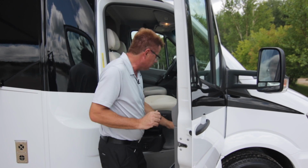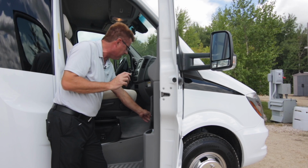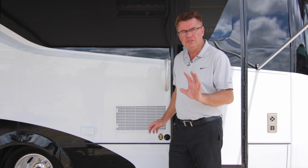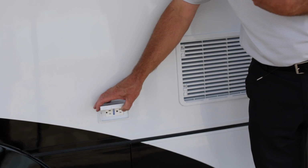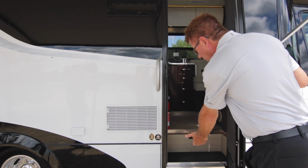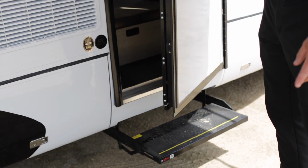A couple of little things that we do, of course, rubber-backed carpet on the cab area, which is very important. The reason we put rubber backing on is so it won't slide around, and it also finishes off the motorhome real nice. Another convenience feature on the outside, of course, we've got a 110 power plug, so if you're plugged into 110 power at your campground, you can run electricity off of that plug. And of course, we've got our power electric step. You can also put it in camp mode and the step will stay out.